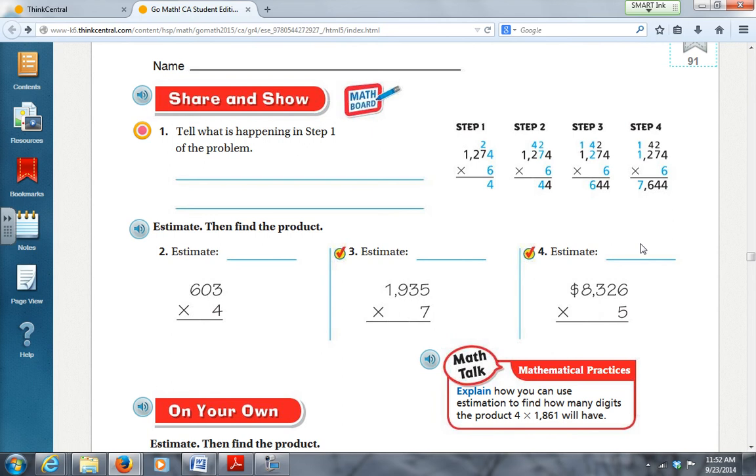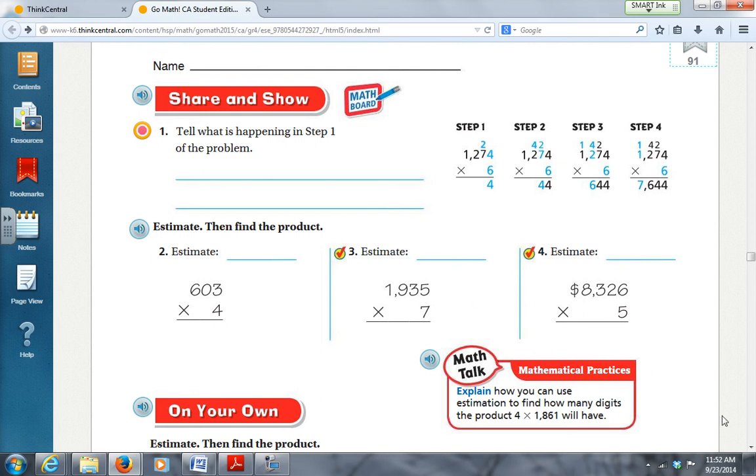Natalia. 3 times 6 times 4. Yes, they did 6 times 4, which is in the ones place. We've already established that. What else is happening here? They equal 24 and they carry the 2. Okay, so they're regrouping. Everybody say regrouping. You're going to come across that in tests and everything else. You need to understand what regrouping is. Okay, so 4 times 6 is 24, which is 2 10s and 4 1s. So they have to carry the 2 10s over to the tens place.